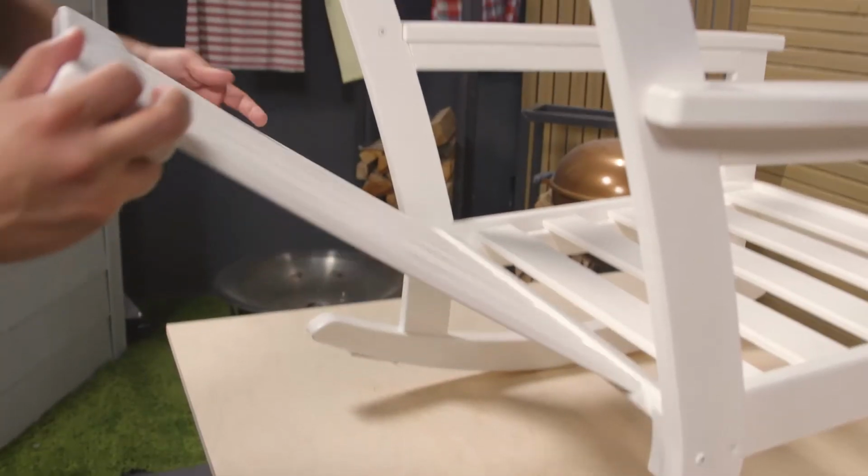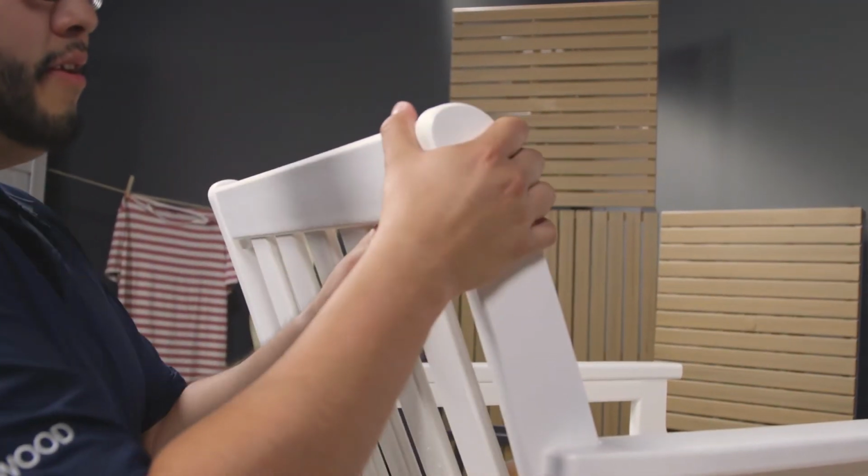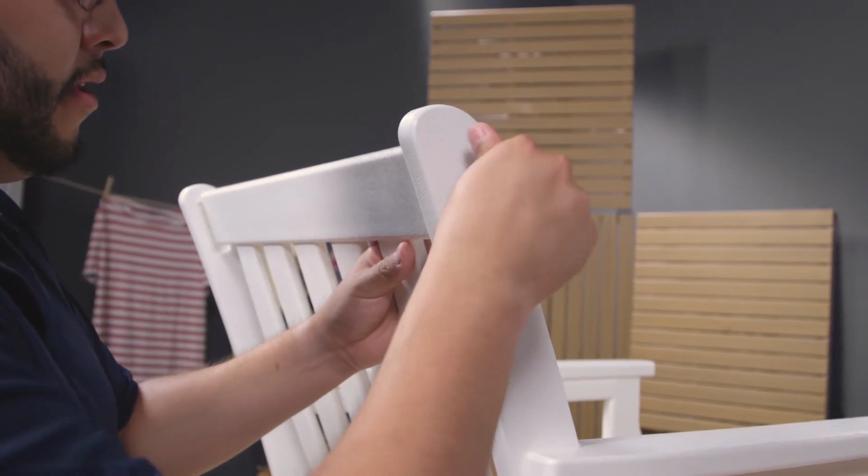Next, attach the back to the seat and side frames using 2 1 3/4-inch flat tip screws and 2 3-inch screws.